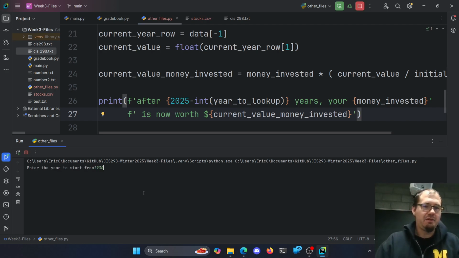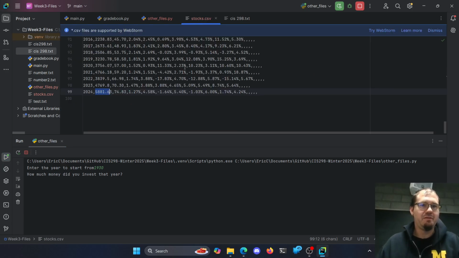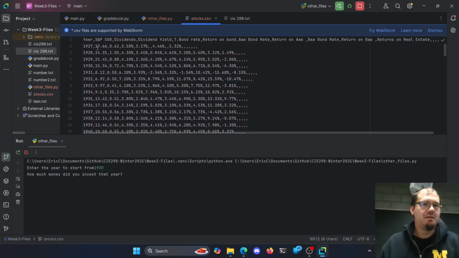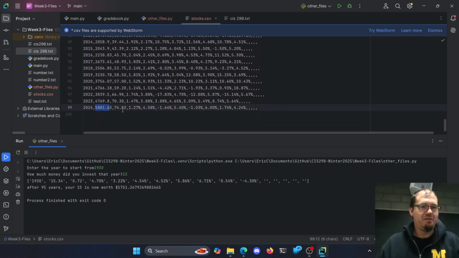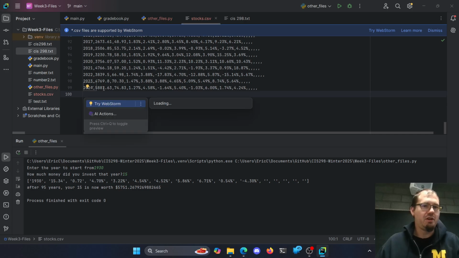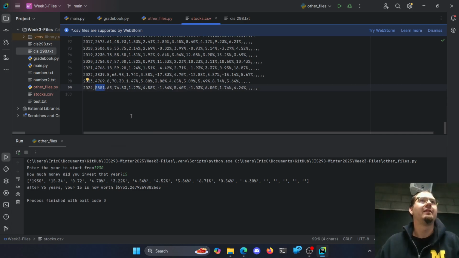So hey, from 1930, if we dropped, what do we say, 1581 or something? What was the number? 1534. Oh, but I said it was supposed to be an integer. It's probably close. After 95 years, it's pretty close, because we lost a couple of the pennies in there.